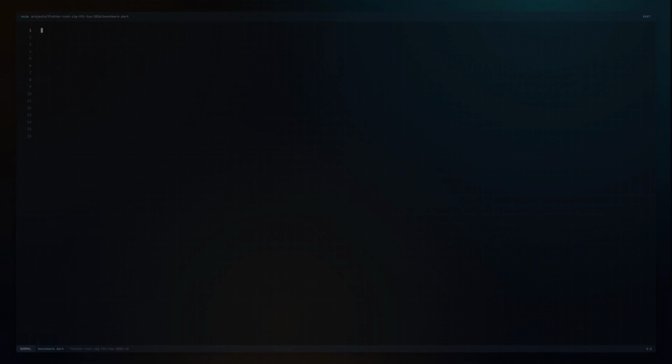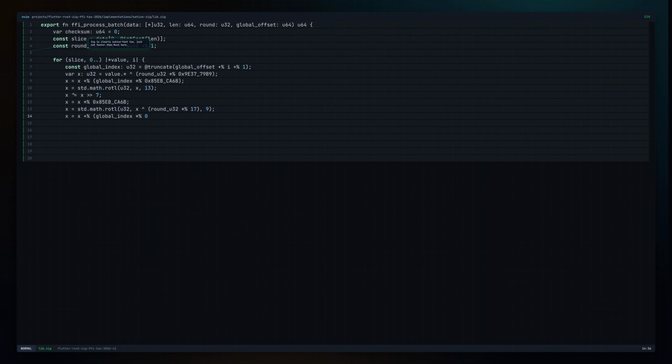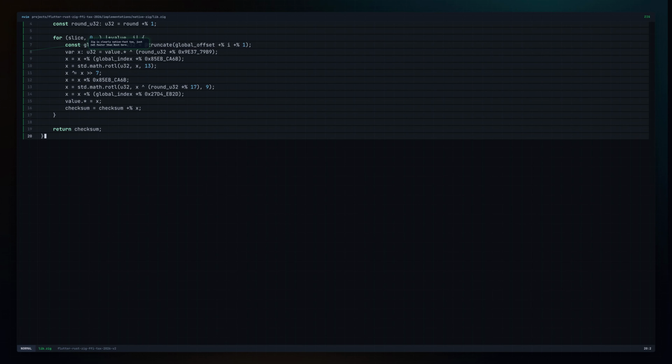The code explains why the result stays narrow. Dart still pays the same boundary cost before native work starts. The benchmark copies the chunk into native memory, runs the transform, and copies the bytes back out. That means Rust and Zig are competing on the same bridge, not on two different integration stories.